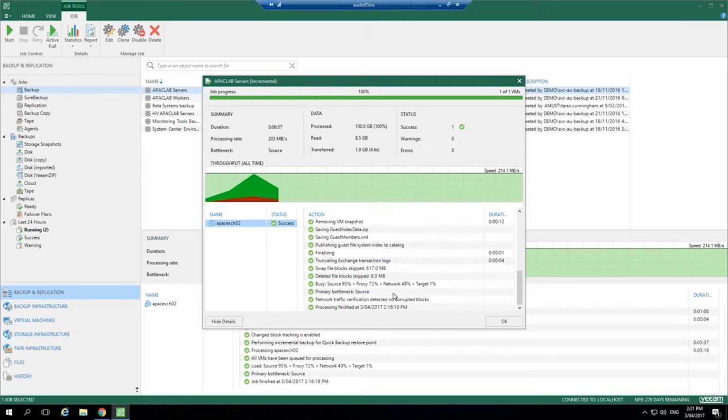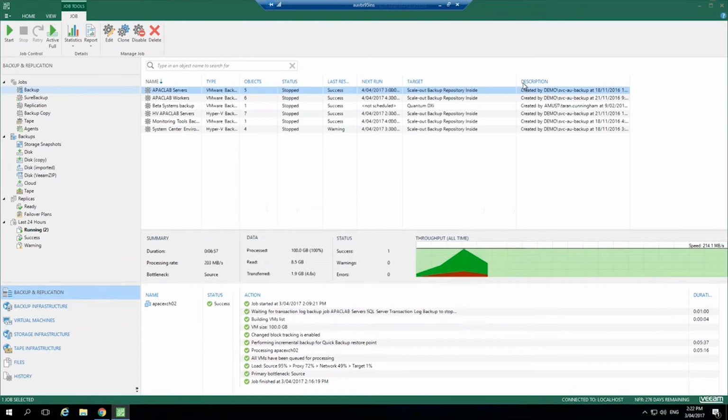One thing to note is this busy line. This indicates where we put our effort in. Now in my case, the source was 95%, the proxy was 72, the network was 49, and the target was 1. That probably means that if I want to optimize things just a bit, I might want to take a look and see what's happening in my VMware environment, see how I'm able to connect to that VM when I do the backups, because I'm getting into trouble with the source. It's not that I'm in trouble, it's just a matter that I'm spending a lot more effort there than anywhere else. So it's probably where I can get the biggest bang for my buck, let's say.